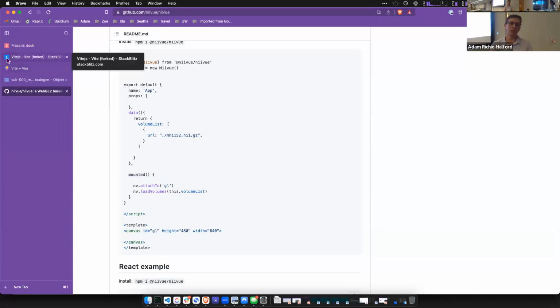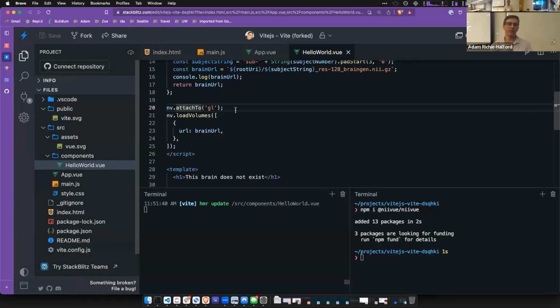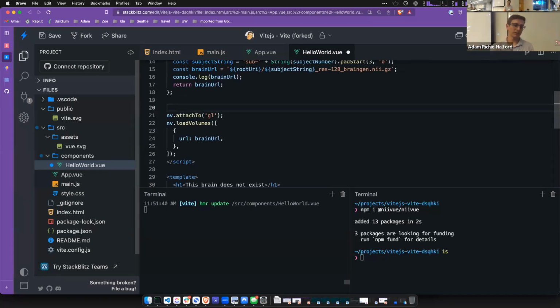If you would like more information on this, I'll send out a link to a description of the Vue lifecycle. Every component has a Vue lifecycle. It's this very kind of ornate flow diagram, and you can make code execute at certain points in the lifecycle. But for us, we want to run it in the on-mounted.